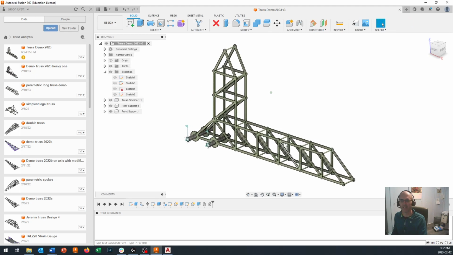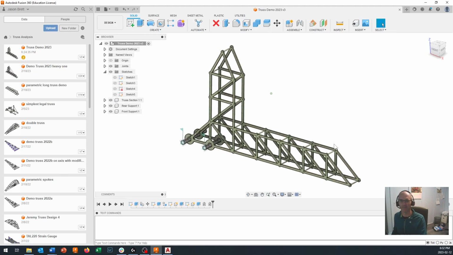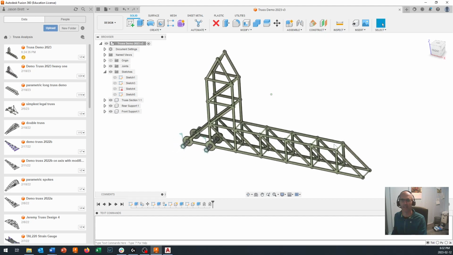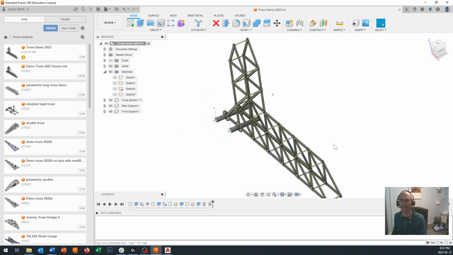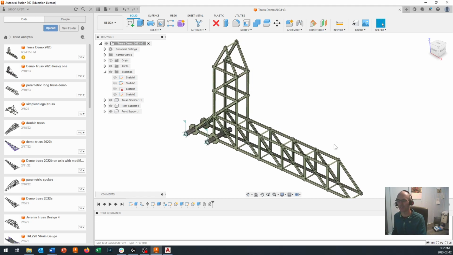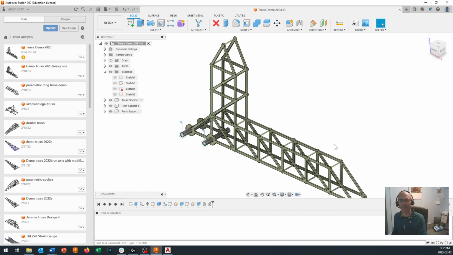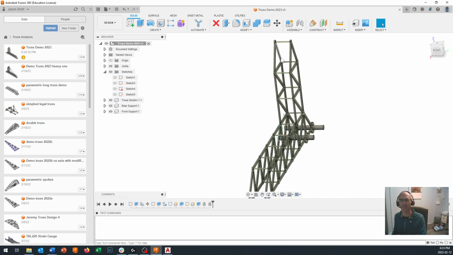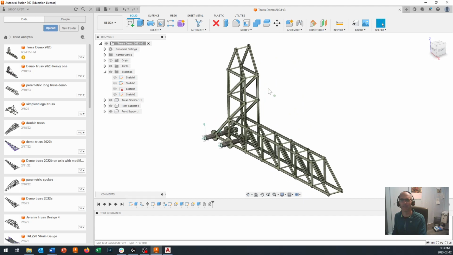Now, in my design, I could come in here and make a few different tweaks. Here's how I am going to add the cables. I'm going to do a little bit of a shortcut. And again, a little bit of a simplification, but a simplification that I've tested that doesn't seem to affect our results so much. And we're going to need a new structure. I'm going to assume that you've got a cable on this side running just down the inside and a cable on this side running just down inside here.